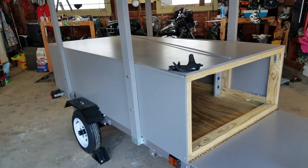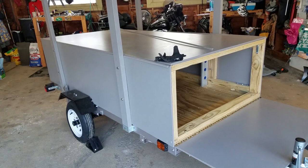I'm pretty excited. Coming along nicely, and we'll get it finished up, trimmed out over the next week or two. And I'll probably do a walk-around video there.